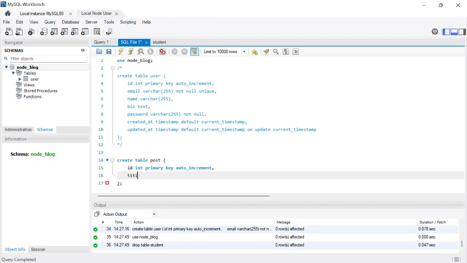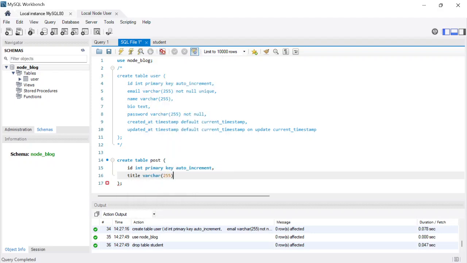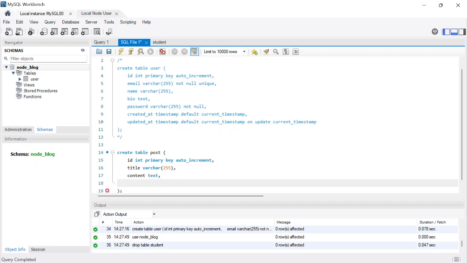Then title varchar of 255. Contents is text type text, right? User ID.